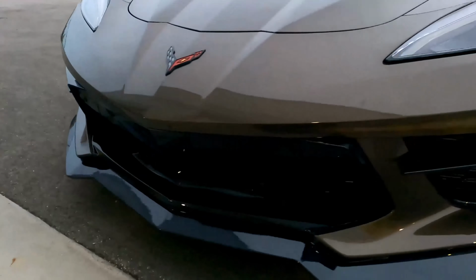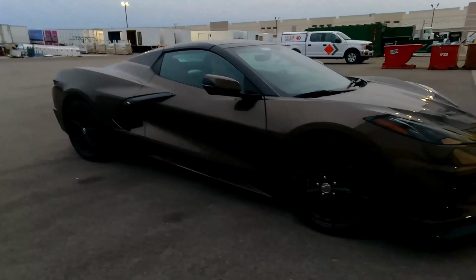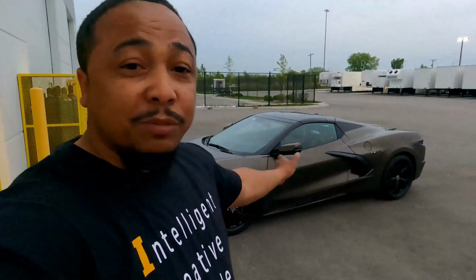So let me know in the comments if you feel like now the car needs the side skirts. I'll tell you my thoughts. I feel like if I get the side skirts, it forces me to put a wing on the back. But you let me know what you think.